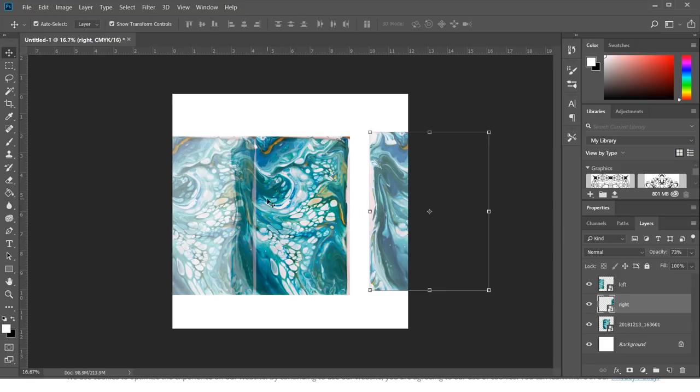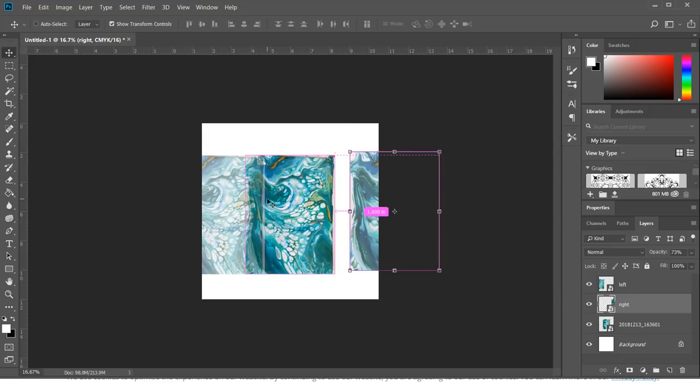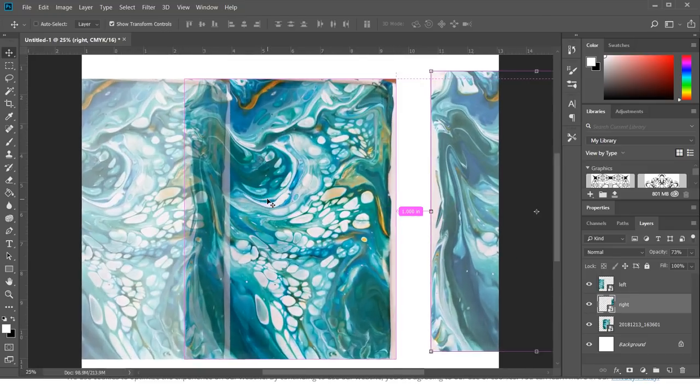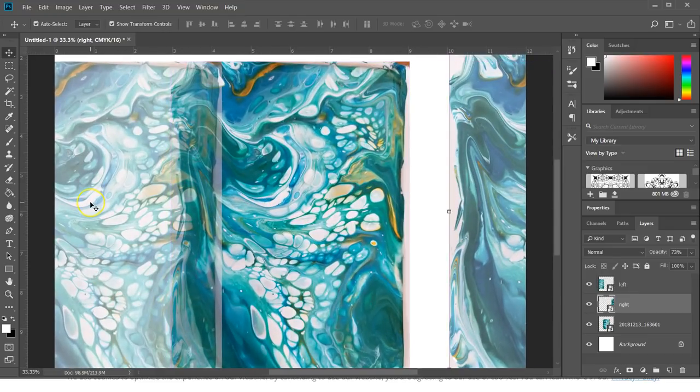So I'm going to zoom in a little bit so we can see what we're doing. What I'm going to try and do is, if you can see on this one over here, we've got that swirl happening, and I'm going to cut along that line and blend it through there.